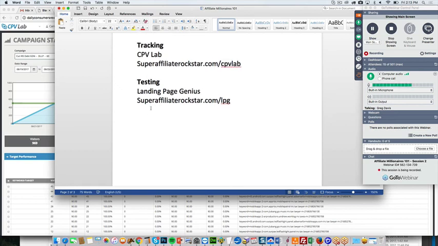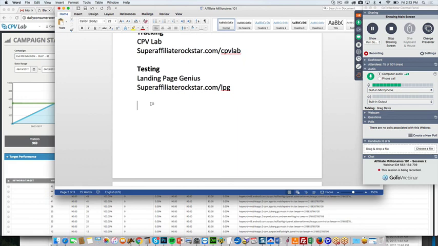Okay, just so you know, we talked about this last week a little bit, but I want to reiterate. You basically have two main ways that you can set up your campaign. One is direct linking, which, as the name implies, you're just linking directly to the offer. And then you have using a pre-sale page. A pre-sale page could be a landing page, it could be a squeeze page, whatever page is between the ad and the offer is going to be a pre-sale page.